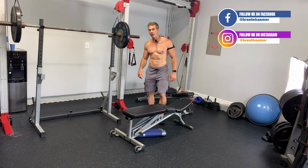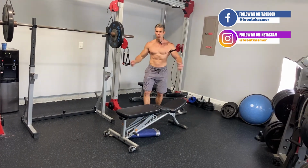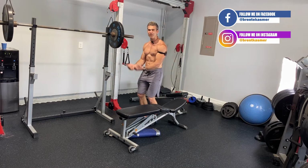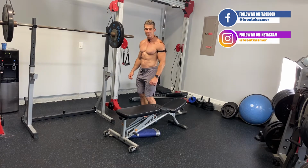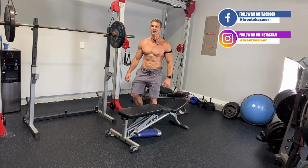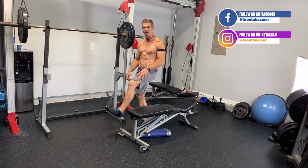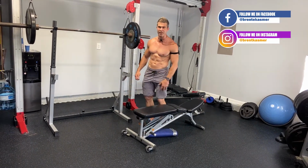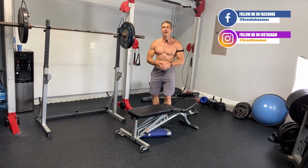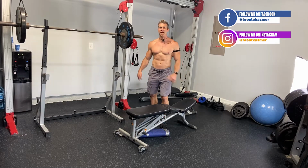So these are not your chest flies. Woo, look pretty in the gym. Bicep curls. Nope, they're not on there. What else do you think's not on there? Calf raises. Oh yeah, look at them legs. Leg extensions. Whoa, I got massive quads from doing leg extensions. No, all right. So these are some man up exercises, baby.